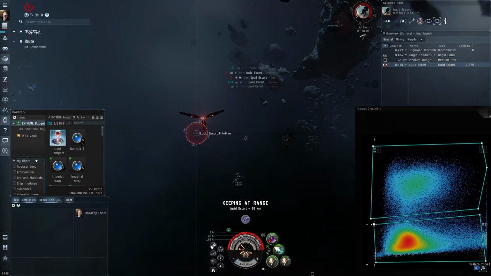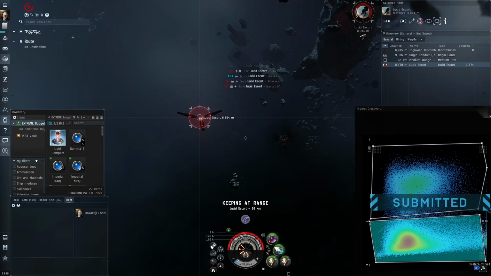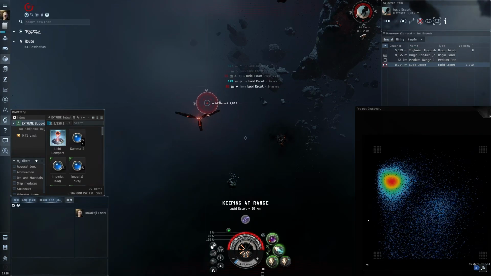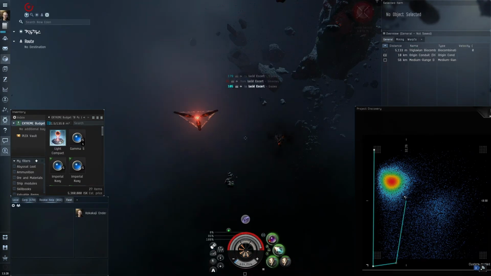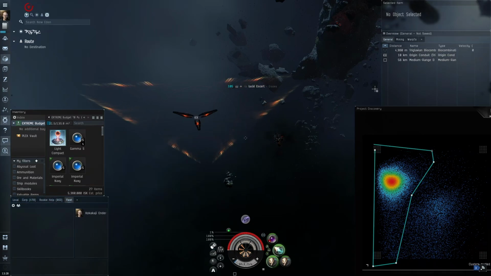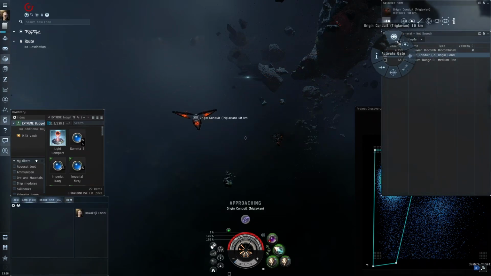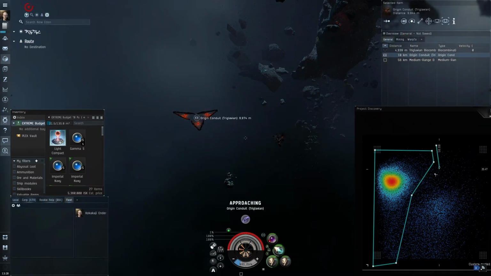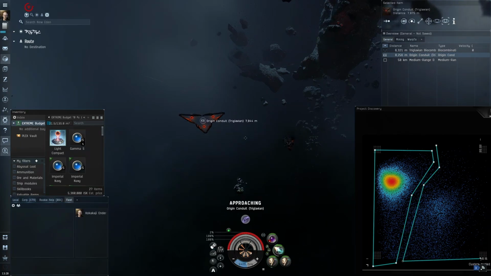If he could just die already. And unfortunately tracking is not that great, so it would be a lot better to use multi-frequency right now. I'm just a bit lazy. I should not be lazy, it's not a good thing. But we completed the wave anyway.